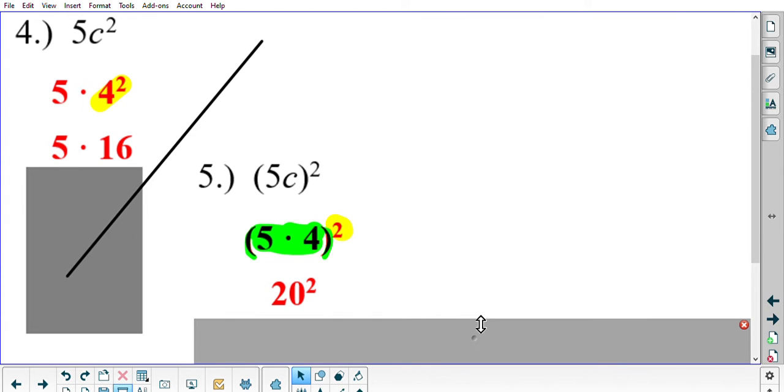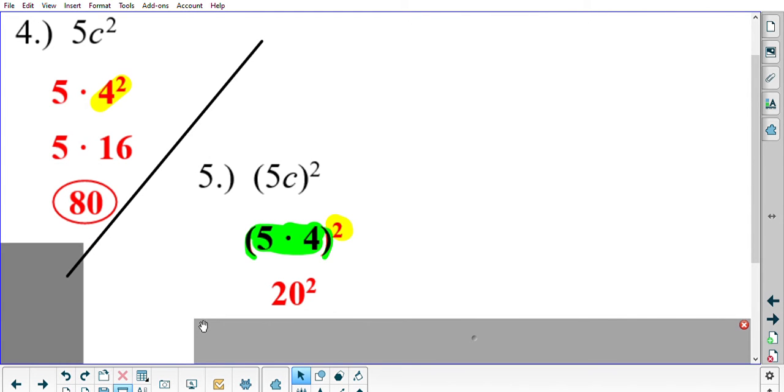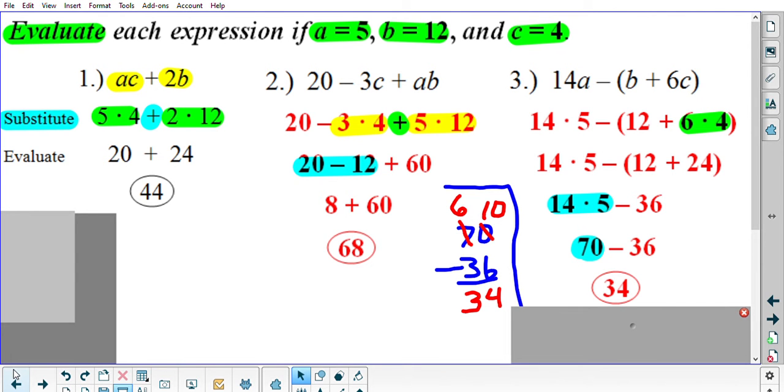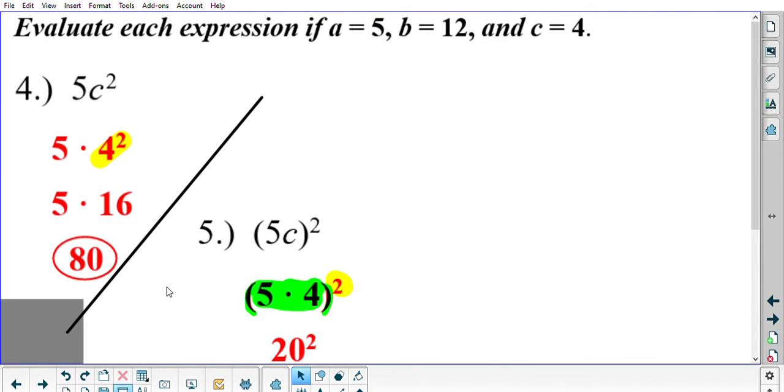So notice how number 4 and number 5, as you can start to see now, are ending up to be very different kinds of problems. Because on number 4, we already did the exponents. 4 to the second gave us 16 because there were no parentheses. Now we would do 5 times 16 and we would get 80. And like I was saying earlier on problem number 3, if you ever have to go off to the side and do a little side work multiplication, kind of like I did back on problem number 3, there is nothing wrong with doing that. I'm not saying everybody has to do side work. If you can do 5 times 16 in your head, that is great. But if you need to go off to the side, no big deal.